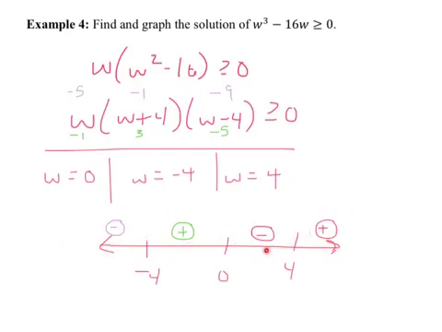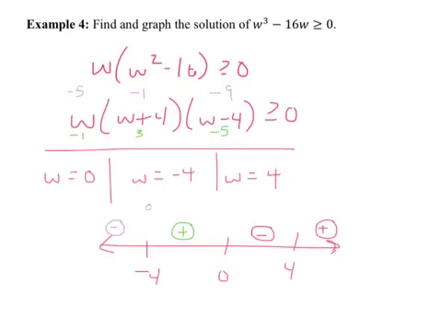negative in others. So if I were to graph this expression, it would be above the axis here, and the graph of the expression is below the axis here, if I were considering w my independent variable. But this problem wants to know when the expression is above the axis or greater than 0. And that will occur in the regions that are positive. So that's our solution in this problem. Let's go ahead and actually write it up.